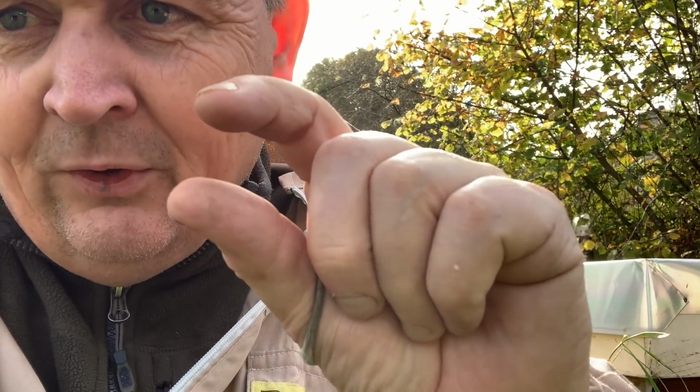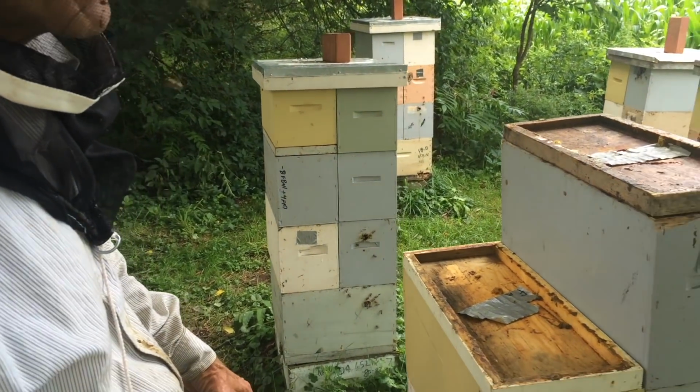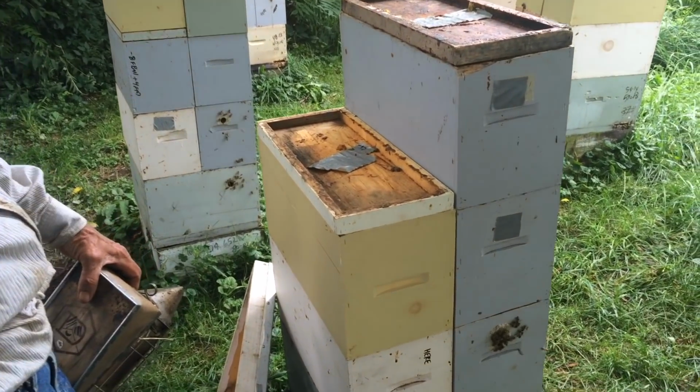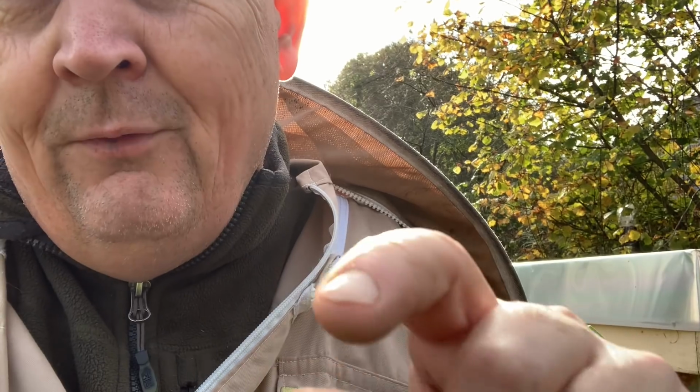I don't want the pollen sub to be on over the winter. I want it to be gone, because I haven't got little eeks, or crown boards I can flip over and leave a gap above the brood nest in the winter. That's something I want to really consider making or getting hold of. Because I know, for instance, Mike Palmer, when he's finished his feeding and at the end of their goldenrod flow in America, flips over his crown boards so that you've got about maybe half an inch above the top of the frames.